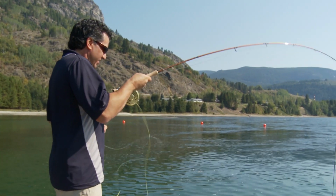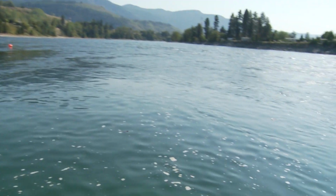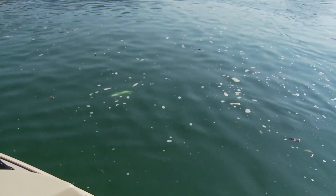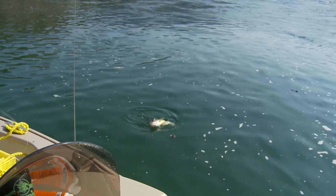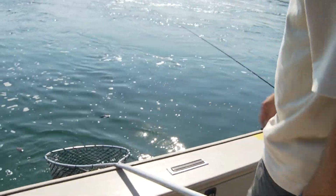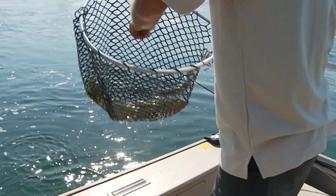Oh yeah, he's nice, nice size. Oh man. That's better. That's what we expect to get. Look at him flashing down there. That's a nice size walleye. Beautiful. Yeah, another beauty. Oh, right in the corner. Excellent. All right. Oh, look at it. The hook just popped right out, just like that. That's the thing about barbless hooks.